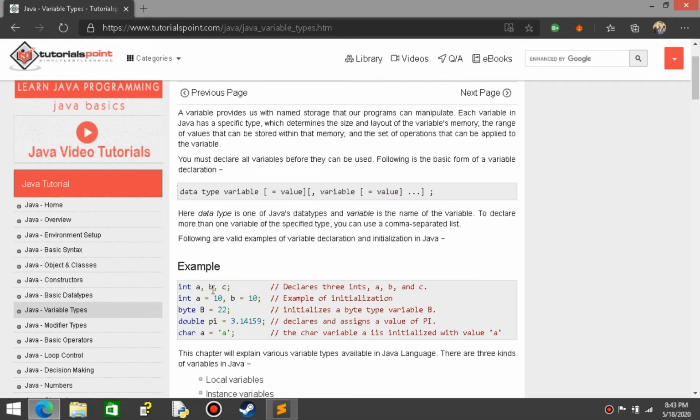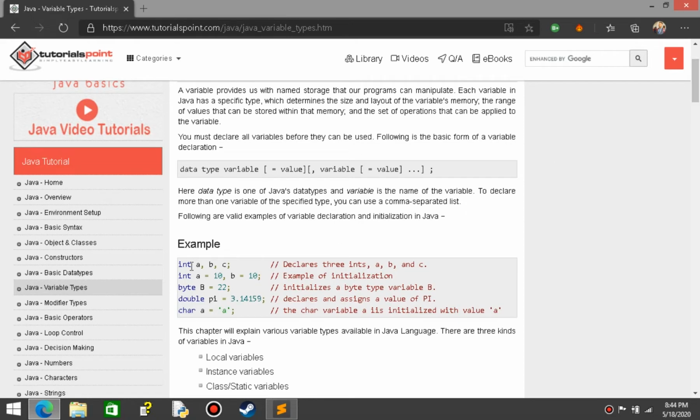These are some examples of variables. Integer is a data type which saves numbers. Here the coder has created three integers a, b and c, where a saves a value of 10, b saves a value of 10, and c is empty.